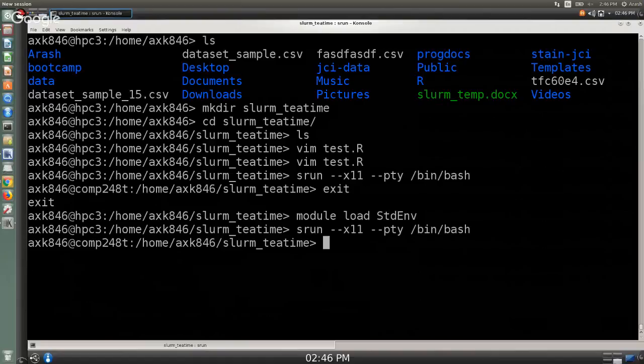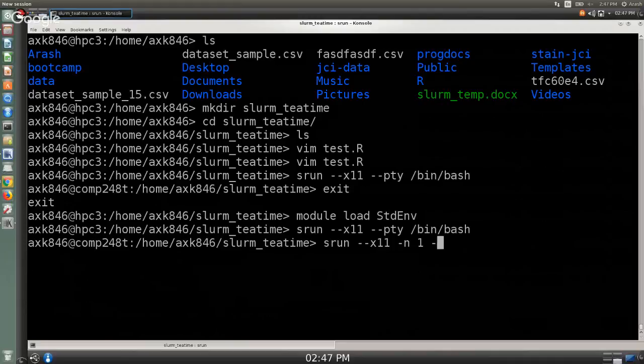This srun can be modified. You can have whatever nodes you want with the combination of the cores, the memory that you want, the time of the process that you want. So let me see how it works. You can say --x11, number of nodes, I would say 1.